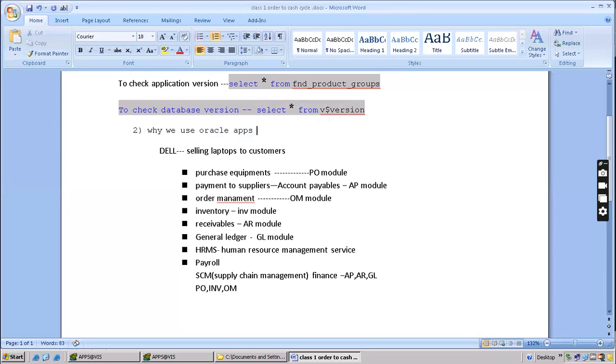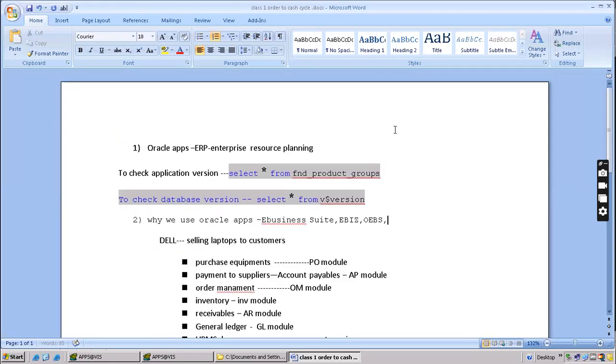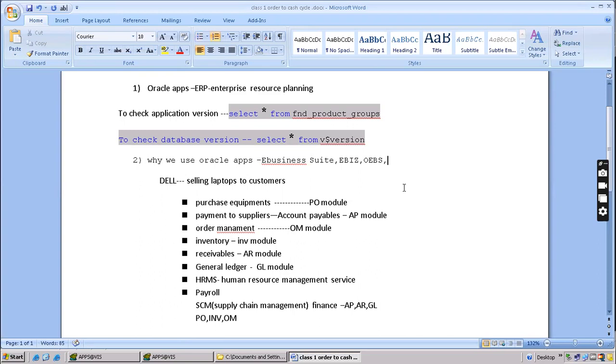So it's called e-business suite also, or OEBS, Oracle e-business suite. These are all different terminologies. Some people simply say EBS. Short form is EBS.